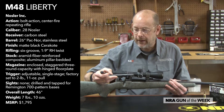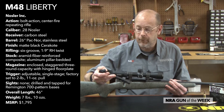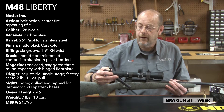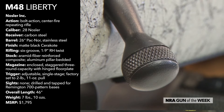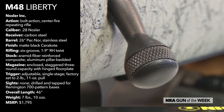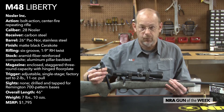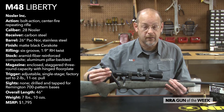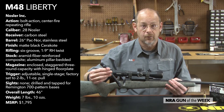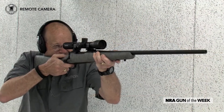There are some slight flutes on the bolt body. It's a one piece bolt, so there's no real failure point between the handle and the body of the bolt. There's a moderately sized bolt knob with checkering on it that allows good purchase in inclement weather. This gun is really set up for bad weather — it has an Aramid fiber stock bedded with both aluminum and composite materials, and the metal work is coated in black Cerakote.